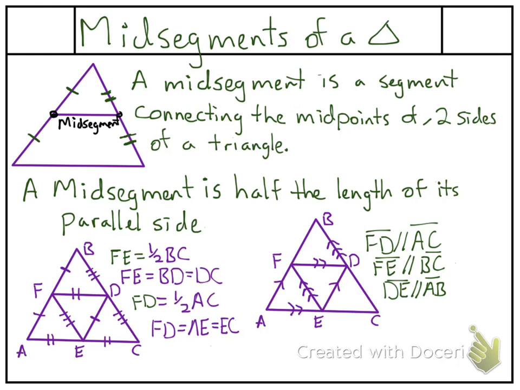Now, in the other diagram, we're looking at parallel sides. So FE is parallel to BC, FD to AC, and then DE to AB. We can't prove congruence by the parallel alone, but we can start to see we would have some angles that match. These 3 angles would all be corresponding angles by our parallel lines, as well as this angle here would be congruent because that gives us kind of an alternate interior working through them. They're all corresponding within the congruences we have. We can maybe go through and start to solve for angles as well.